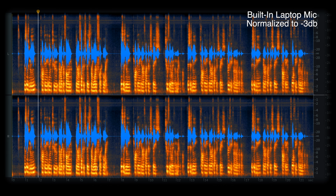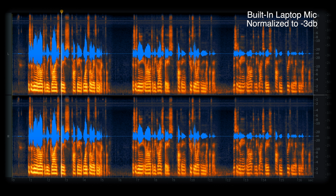This is me talking into the microphone in a reflective space from 1 foot away. This is me talking in a reflective space 2 feet away from the microphone. This is me talking in a reflective space 3 feet from the microphone. This is me in a relatively dry space talking 1 foot away from the microphone. This is me in a relatively dry space talking 2 feet away from the microphone. This is me in a relatively dry space talking 3 feet away from the microphone.